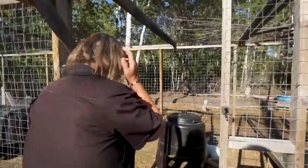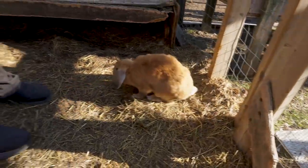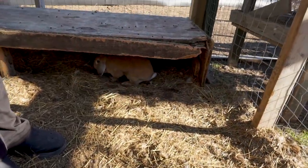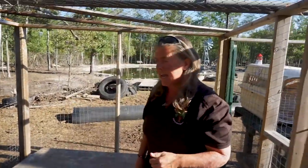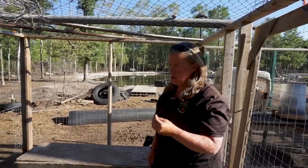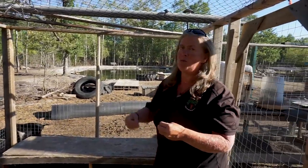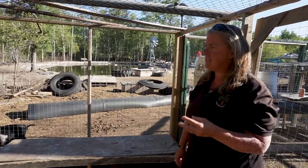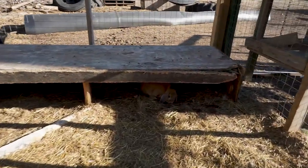Three — actually four — new rabbits came in this last little while. This is little Belvedere. Belvedere's family could not have her where they're living, so she's not going to be up for adoption. She has a home that just can't take her right now. They were very emotional and very in love with Belvedere, very distraught that they had to bring her here. So we're just going to house her here and keep her until they're in a position where they can take her back. Sometimes when you have such a heartfelt family that just can't take the animals anymore, we will house them until they can come back and get them. She is a Holland Lop — very, very friendly little girl.